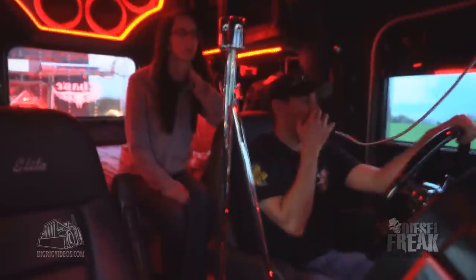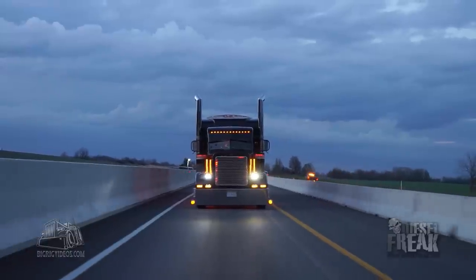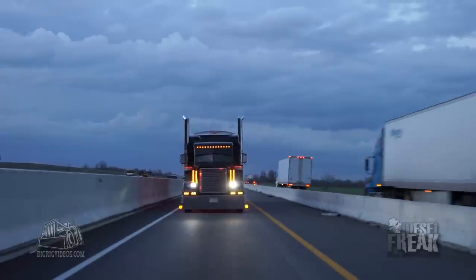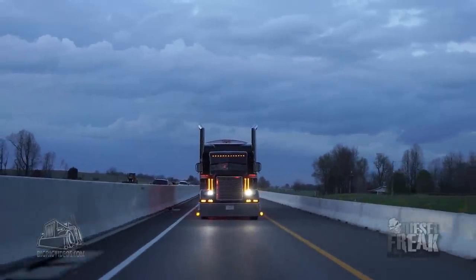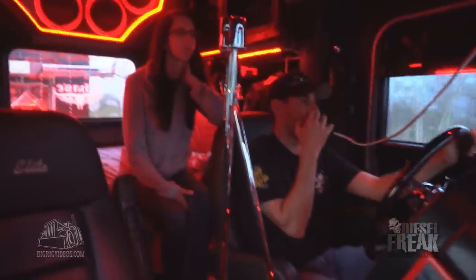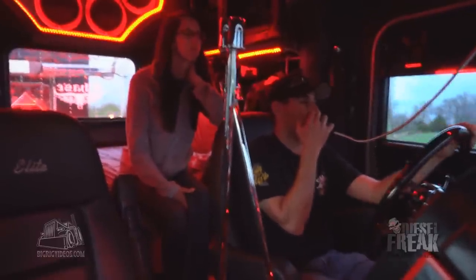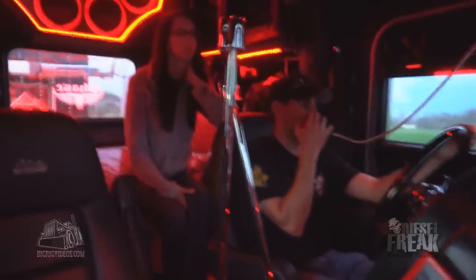I'd never complain about making more money doing the same work, but it keeps the bills paid, and I get to go in and out of all the little small town farming elevators that I haven't been into for a long time. Back when I was in high school, I did a lot of farm work and helped out local farmers around the area, so I spent a lot of time in those little elevators doing different things. Now I get to go back in and see a lot of them folks with my own business, my own truck, and it's real good to go back in them little places and get caught back up with those people again.